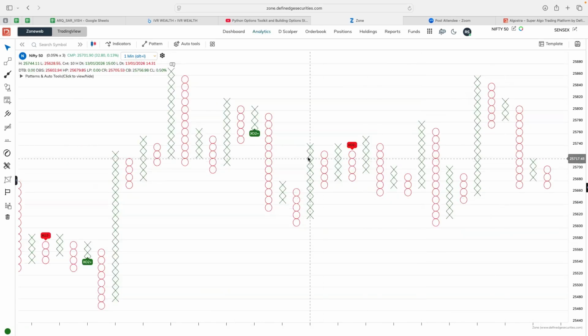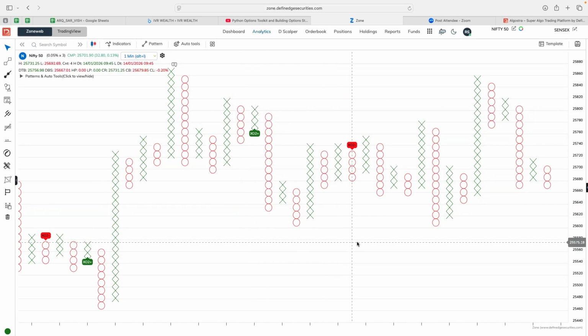Okay, I'll take this example and we'll go backwards from here. Can you see here? There is an X and O at the same level, right? It can happen at the top, but it will be interchanged like this, O and X. If this column is X, then you will get a support. If this column is O, then you'll get resistance, right?